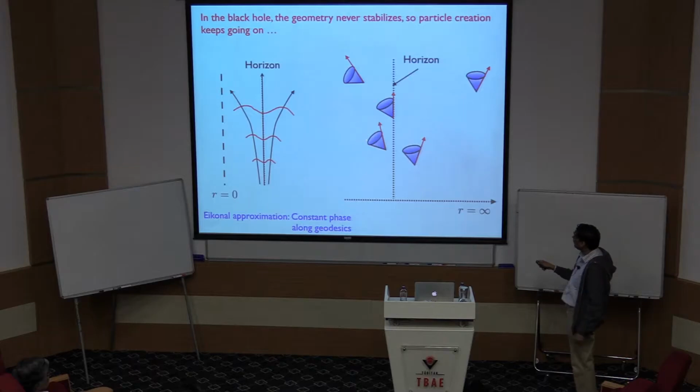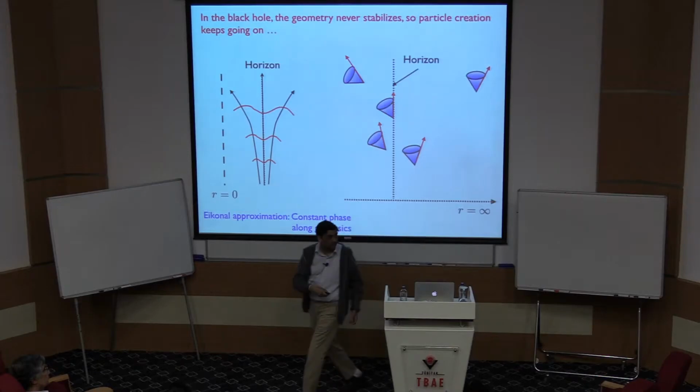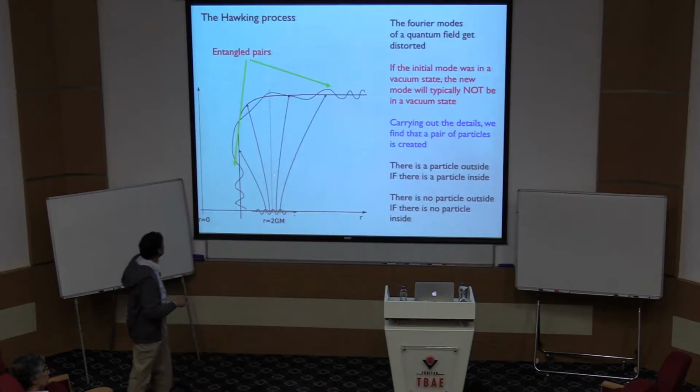So this spatial region here is actually stretching. The middle point stays here, the inside point goes here, the outside point goes here. So you can see the stretching of wave modes happening. Any particular wave mode here keeps getting stretched. You can see how particle modes are now changing in structure, and that's what leads to the particle creation. So that's what Hawking found.